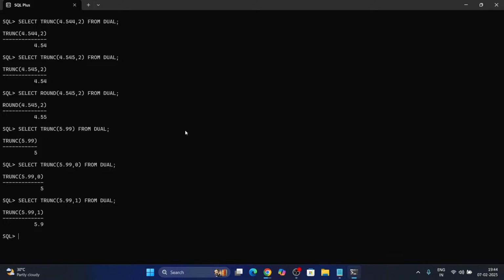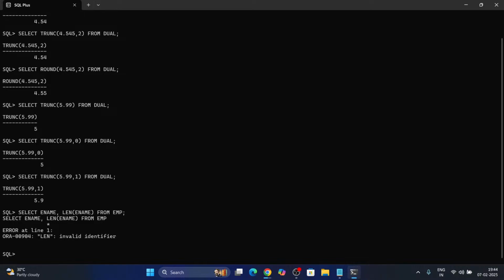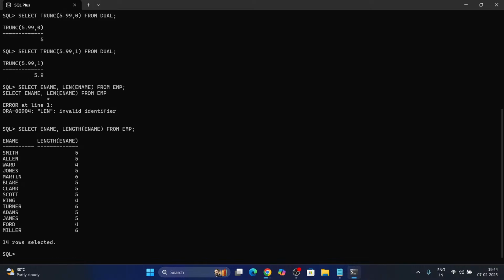Then we have length. Select ename comma length of ename from emp. What it will return is the number of characters.